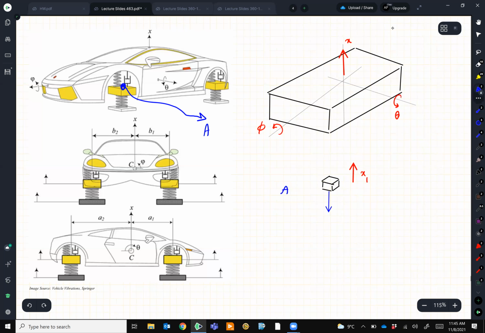That force, let's call it K1, or K tire, is going to be x1 minus, let's call this one the road, minus R. Because the car is on the road and the road creates some sort of displacement, which the question shows by R, and for R you have a function. So that part is easy.